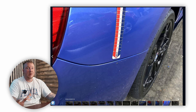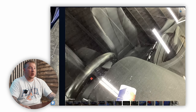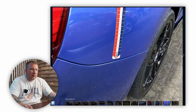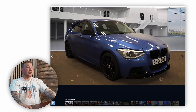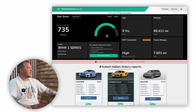We've got the smaller sat nav unit which is a bit of a shame, but still got it. Heated seats. They are highlighting a few paint blemishes — I think this rear bumper might have been painted because you can kind of see it flaking around the edges of the lights. Maybe there's a colour change — we'll have to check that out when we see it in person. So we might end up painting a bumper on this which is going to cost me about £300, and powder coating the wheels will cost me another £300. The tyres are Bridgestone Potenzas. A few chips on the windscreen — standard fast car stuff.